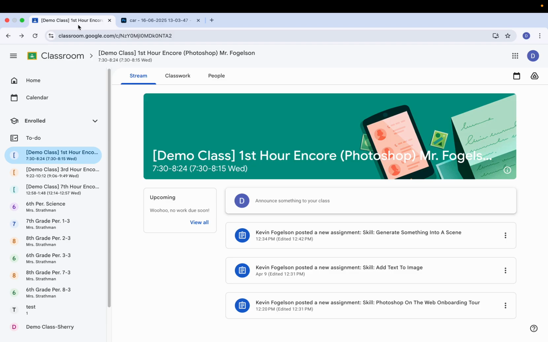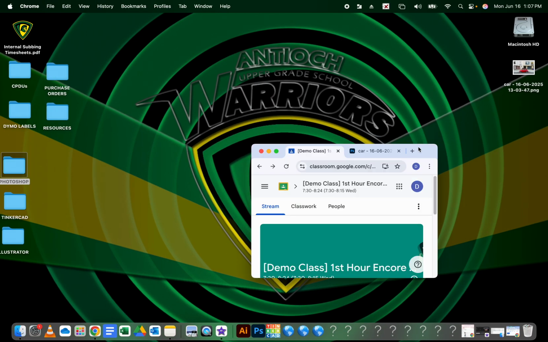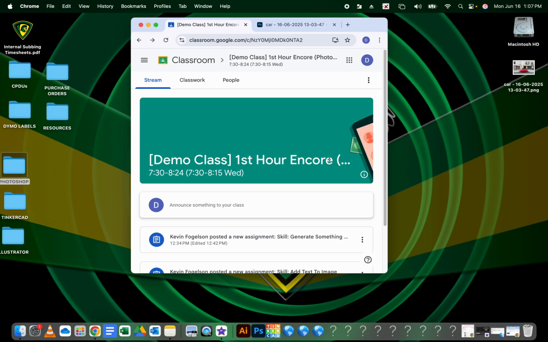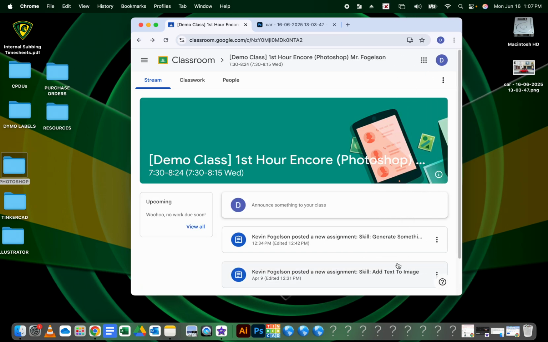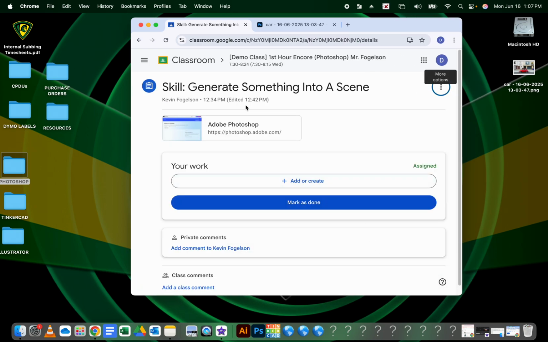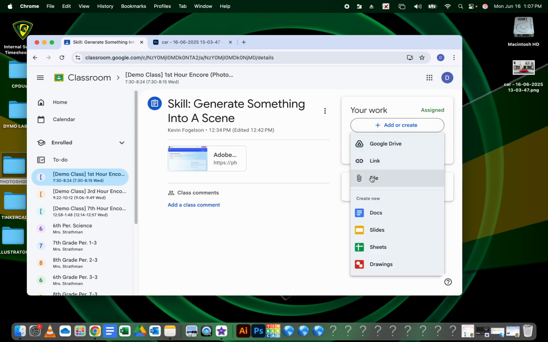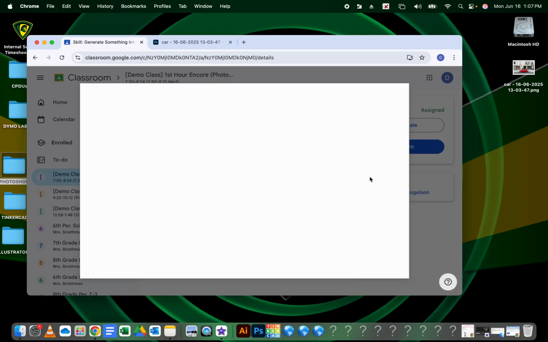And then I'm going to go to my class. I'm going to exit out of full screen. Make sure I make my window big enough where I can see my assignment. I'm going to click on the assignment, generate something into a scene. I'm going to make this a little bit bigger here. Hit that plus add or create, file attachment option.